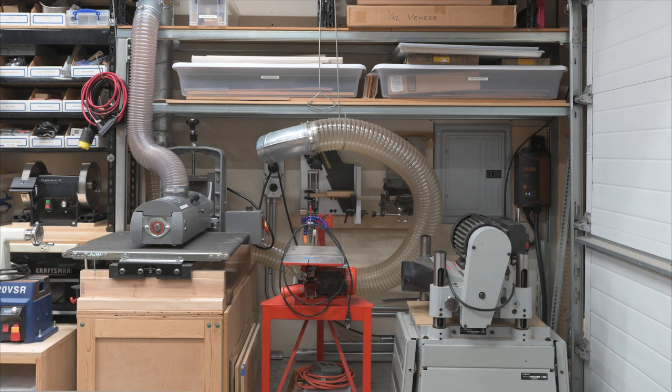The five-inch flex hose hanging over the scroll saw gets connected to the planer when I roll it out of its parking space for use. On the wall behind the hose is a Powermatic tenoning jig and an old Delta coping sled, and to the right is the electrical sub panel for the shop and the juice box — no, it's not a kid's drink, it's the charging unit for my electric car. On the shelves above these tools I store longer-length veneer bundles and other veneer supplies. The plastic tubs hold sequenced match burls and the boxes have loose veneer remnants, both commercial and shop-sawn.